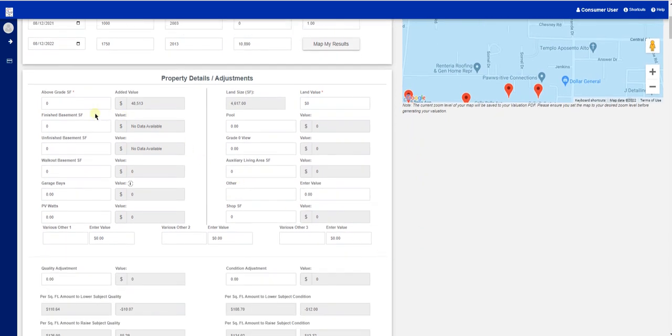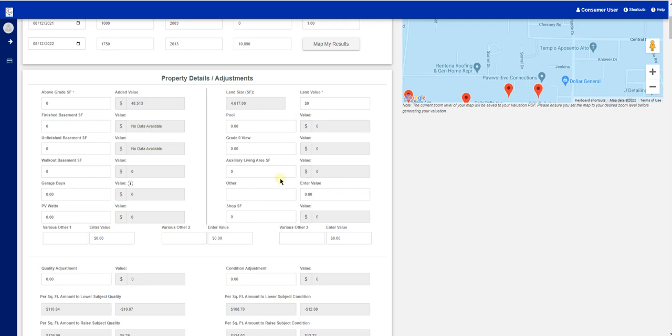There are 2 required fields here, above grade square foot and land value. All others are optional, depending on if your property includes any of the listed amenities. If your property does not contain items such as basement, pool, or shop, for example, leave the area blank and no value will be calculated. Please note the white boxes are for user entered data, and the shaded boxes next to it will display the calculated value.